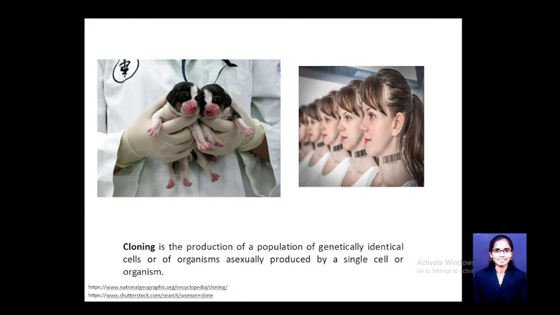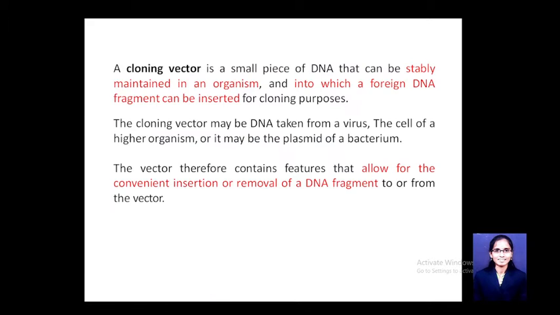Now, this is another terminology for the clone, but here we are using cloning vectors for the cloning of our DNA. That is, we want to produce our gene of interest in multiple copies, not using PCR, but using one short vehicle which is made up of DNA and is called a cloning vector. Here we are cloning our DNA and not preparing any clone or identical animals.